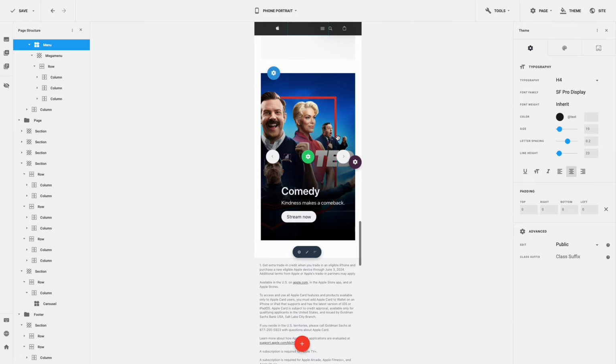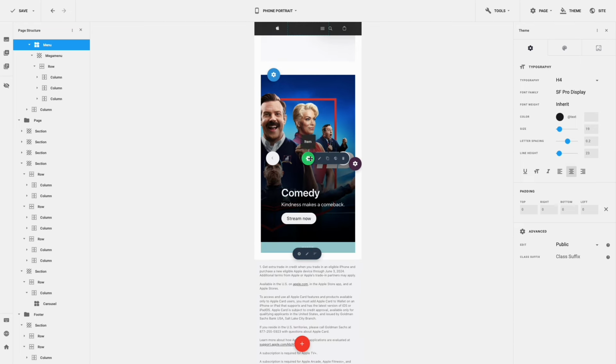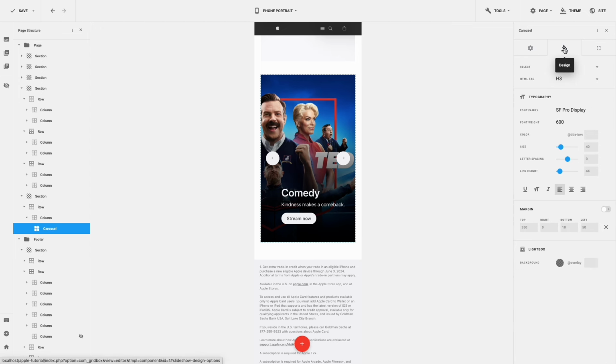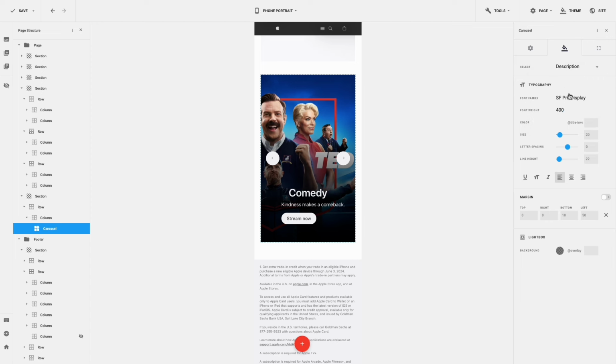Plug in Carousel, navigate to Design Options. For title, set text align center and set margin left to 0. And the same for description and button.